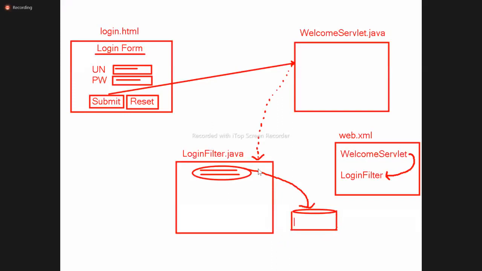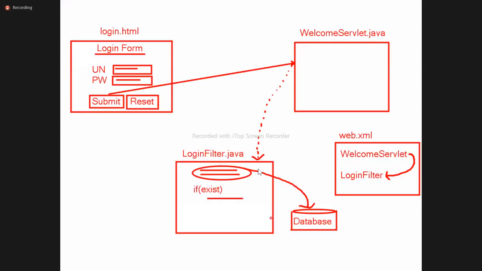Here, if they exist, I'll write the code: if any other filter is configured, execute the other filter.